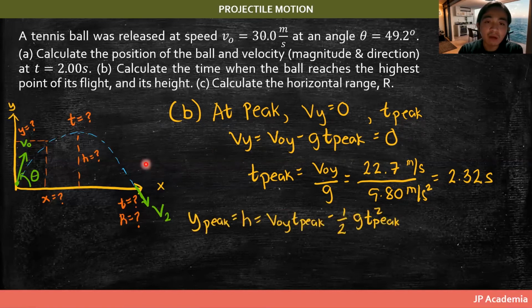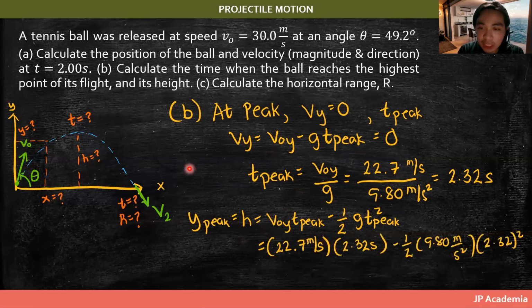Ngayon, to calculate the h or yung highest peak na yun, madali lang din. Ang gagawin mo lang, kunin mo lang yung expression natin for the position or distance, y, with the assumption na yung y naught natin ay 0 at the start. So, alam na natin si t-peak mo, isa-substitute mo lang yung t-peak na yun dito sa equation na to. And therefore, alam mo naman si v naught y, and alam mo naman si g, makukuha mo yung height h, which is equal to 26.3 meters. Okay, so that's the answer for letter B.